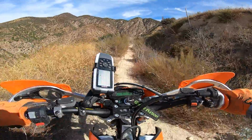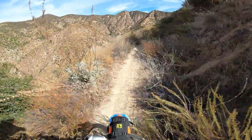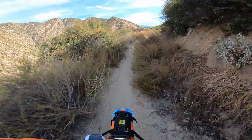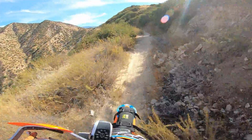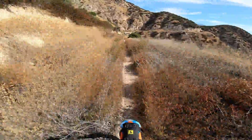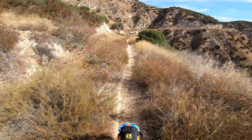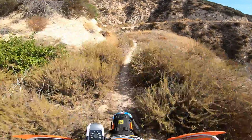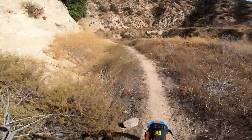Alright, let's see if there's a freaking road. Oh, man. The jungle. Yeah, this section right here is the whole reason why I will absolutely never do this trail by myself.